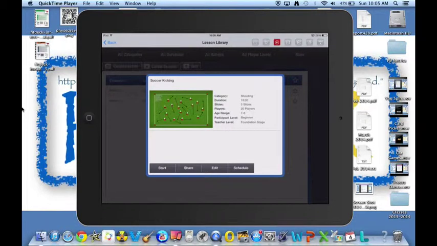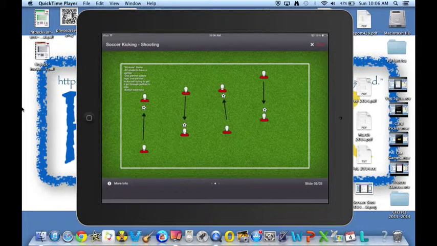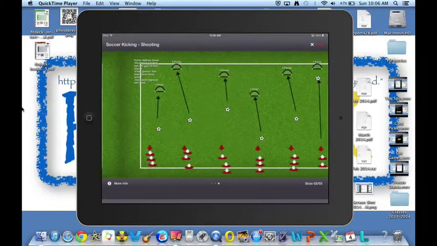What I want to do is hit the word start so you can see visually how it looks. So here's the first slide, and here's the warm-up game that I'm doing with the students, just some locomotor skills in general space, at different speeds. And if I scroll over, here's the second slide, a practice game, a little lead up for the game that we're going to play after this one. This game's called Wickets, where the students try to kick the ball between their partner's legs, and the partner's legs are open about shoulder width, and they have to be nice and still. And then here's the third slide.